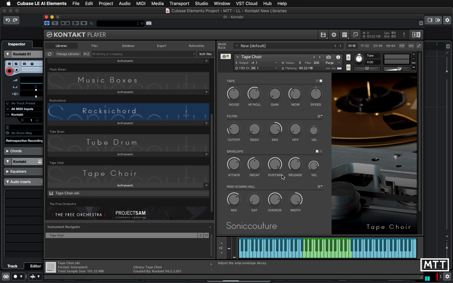We've got the same for the amplitude envelope here. So by default, that's got a bit of attack on there. So in fact, what I'm going to do is turn the filter off effectively by putting the cutoff frequency all the way up and envelope down. Here we're hearing it's taking 1.1 seconds to open up. If we bring that down, you get to hear the beginning of the samples which are in there.